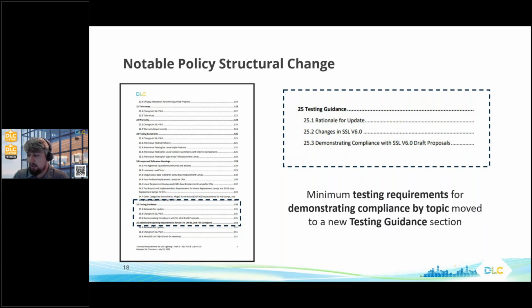And in addition to this change, which we are looking for your feedback on, we're planning on making further structural changes like this to improve the accessibility of the information in the technical requirements document for the final policy release. So take a look at this, and make sure you provide feedback on it.